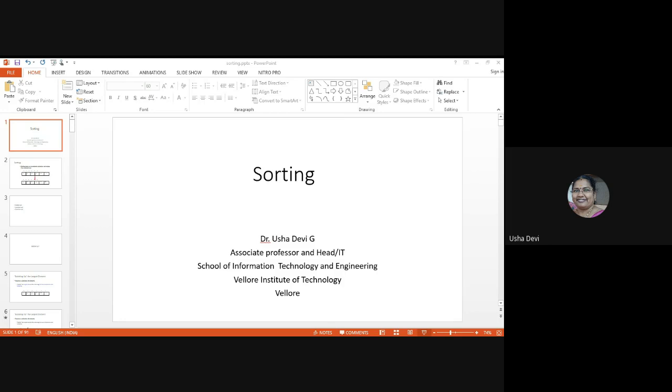The name itself is bubble. The largest one will always be at the topmost stage. You try to identify it in the collection of items and put it at one end. You are bubbling up the largest element and moving it to one end.